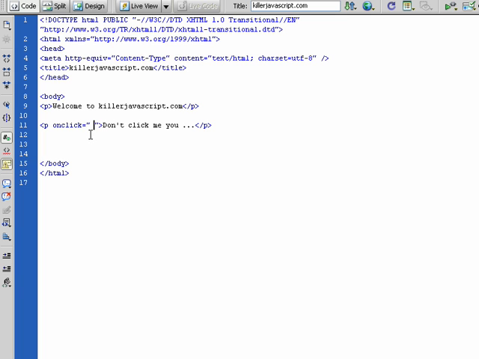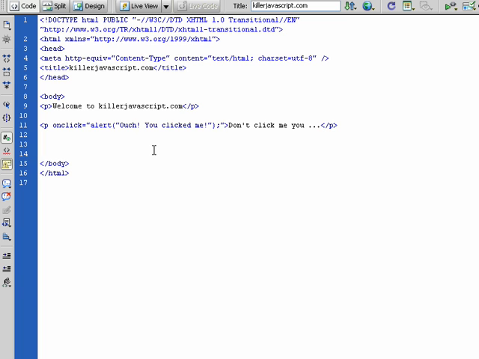This is for JavaScript, right? It's all JavaScript. Anything in between these two things, it's like body and body, it's like P and P. Anything in between these two things will be activated by the web browser when somebody clicks on this paragraph, right? Because we applied the on click on the paragraph. So I put in the classic alert.